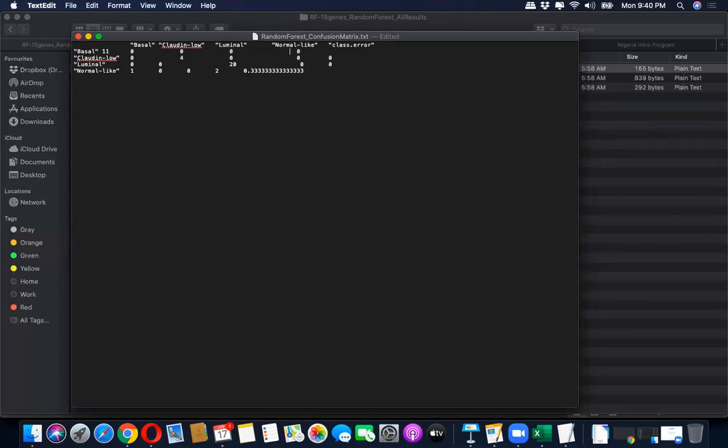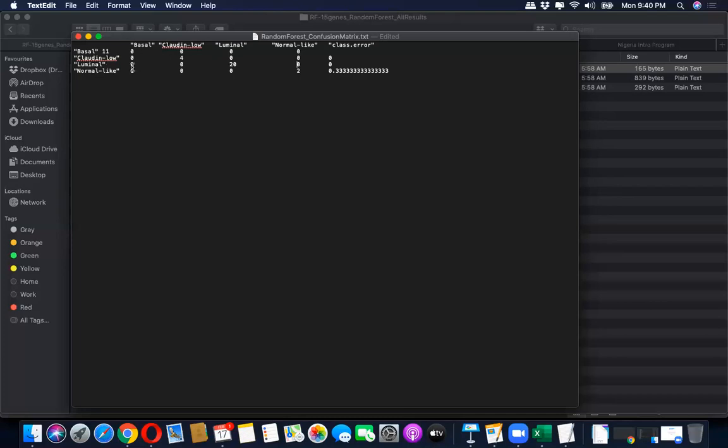So it predicted that in our test data set there are 20 luminal. Because we have not told the machine which is which, but it is predicting which is basal, which is luminal. So this is the confusion matrix. If you see, this has 20, and this has 2 normal-like, and it also tells you if there is a false prediction. That's why the accuracy, because we also tell the test data set this parameter which tells which one is which. So what the machine does is give you the idea of how correctly it has classified.